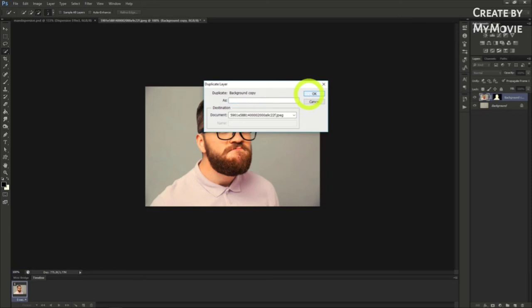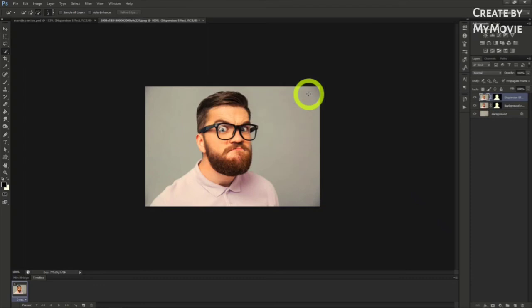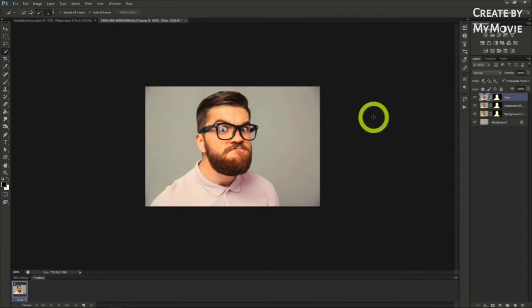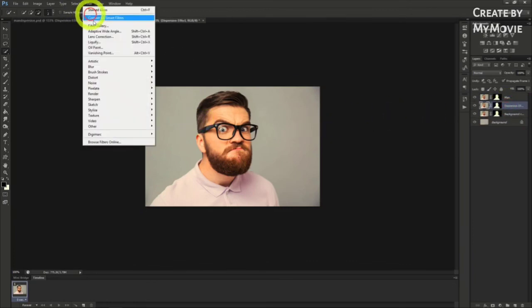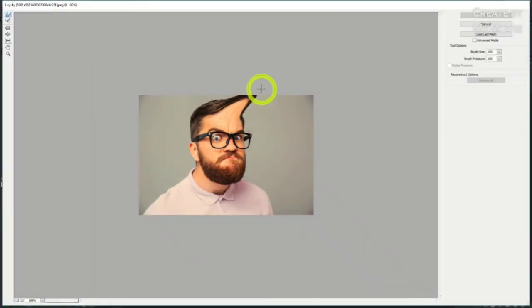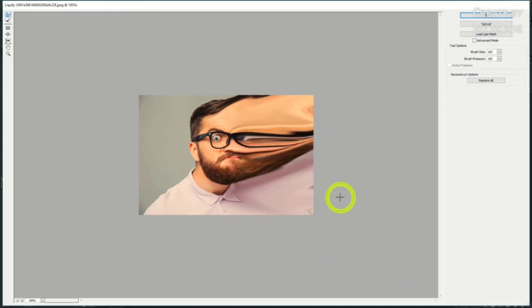I'll rename this layer to the dispersion effect. Then I'll make a duplicate of this layer and rename it to man. Now I'll select the dispersion layer, then select Filter, then Liquify. Next, I'll warp the model using the Forward Warp tool so we can have a nice canvas for our effect later. This will determine the size of the dispersion effect. Take your time with the Liquify, then when you think you're done, hit OK.